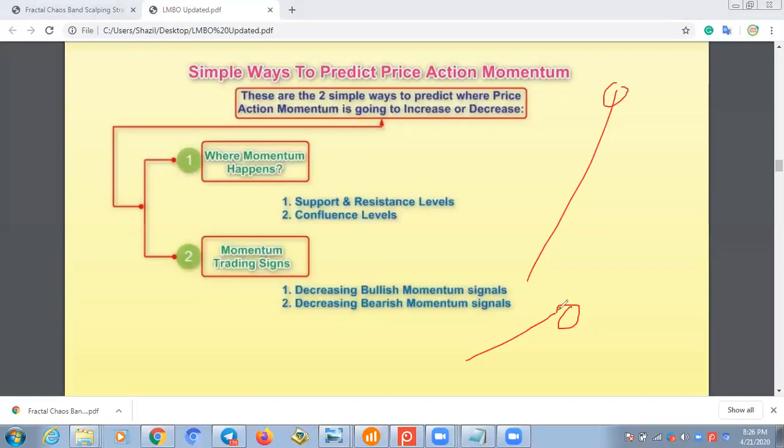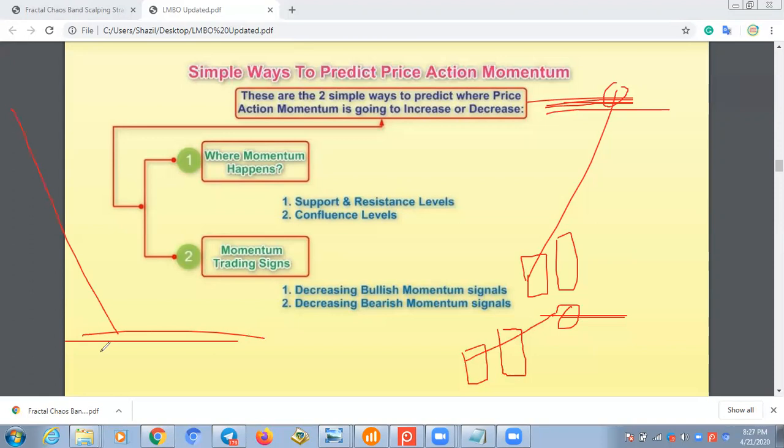This is the first way to know about the momentum. The momentum is losing after this bullish engulfing, or after too much trend continuation. And where is it losing? If there are many support and resistance levels, it loses here or at another level. We always find the momentum losing at resistance lines in an uptrend, and at support levels in a downtrend.